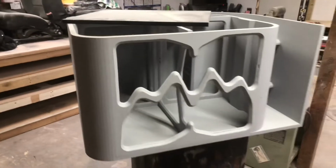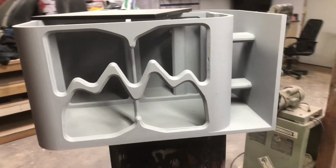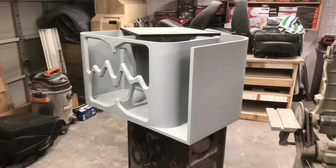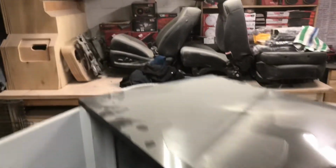It's been sitting here. Let this primer dry up. I'm gonna do a couple more coats of primer. Get this thing super nice and glossy. We're going with gloss black on the outside, so you definitely know there's gonna be a lot of body work involved in this project. Gotta make sure it is damn near perfect.